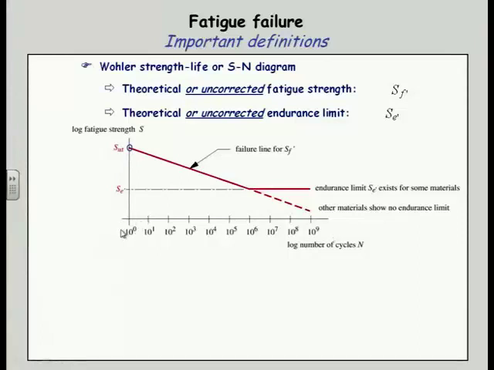This is number of cycles. This is strength. And this value is the ultimate tensile strength. And if you have one cycle, then that's it. You'd have to stress it to that to really break it, right? But as you increase cycles, the apparent strength reduces. And this is, by the way, a log-log plot. It's not a true linear function, but if you plot it on log-log paper, it turns out to be a straight line. So we usually do that. So it's coming down in an exponential fashion, actually, with the number of cycles.